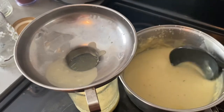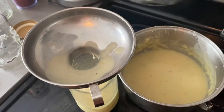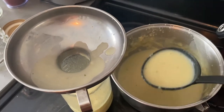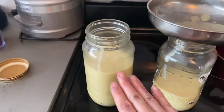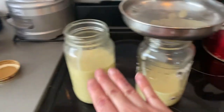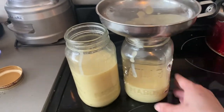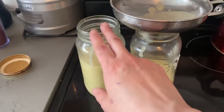Here's the texture of my creamy chicken soup. I'm going to get it into jars, let it cool all the way down, then freeze it for when I make that pasta. It almost all fit in one jar - I like to leave a good inch of space so the jar doesn't break when I freeze it. This second jar is a lot lower but it would have been way too full in just one.